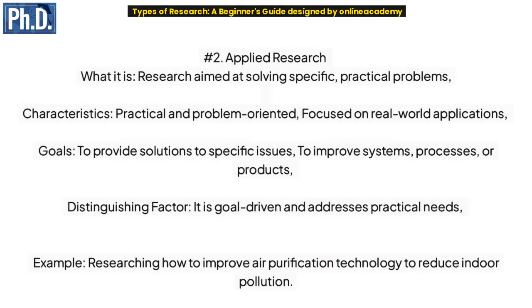Number 2. Applied research. What is it? Research aimed at solving specific, practical problems. Characteristics. Practical and problem-oriented, focused on real-world applications. Goals. To provide solutions to specific issues, to improve systems, processes, or products. Distinguishing factor. It is goal-driven and addresses practical needs. Example, researching how to improve air purification technology to reduce indoor pollution.